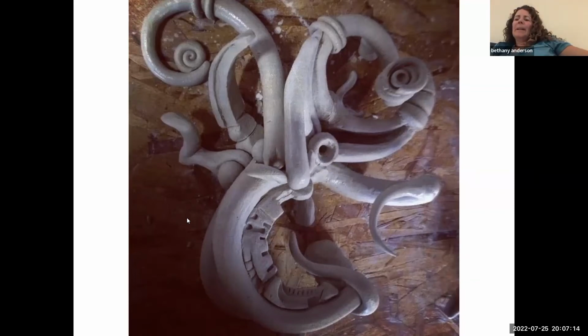So do you build right on your shelf and then just move the whole thing, including the shelf, into the kiln? I do. This piece is one of these things I didn't really know I was going to make that night. I was in the garage having a good time, playing around. I was doing pots and stuff, and this piece just kind of came out.